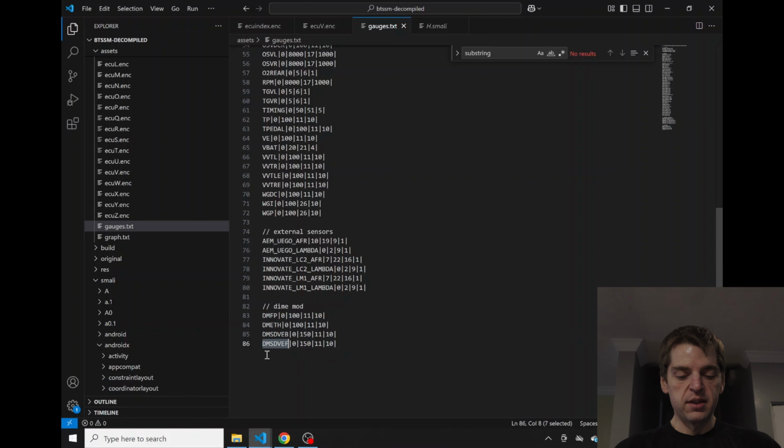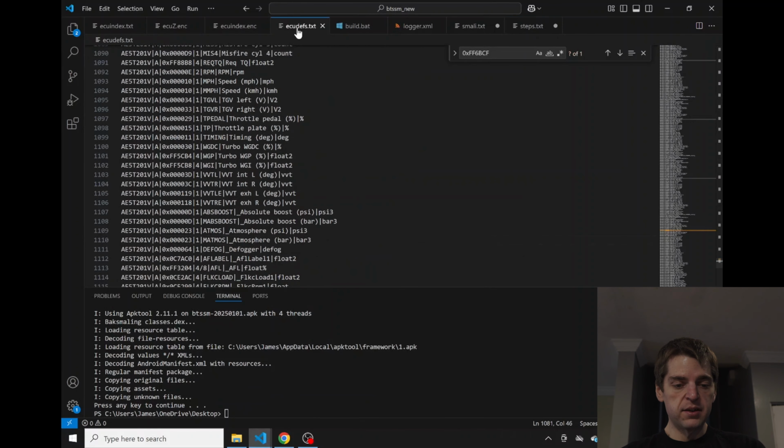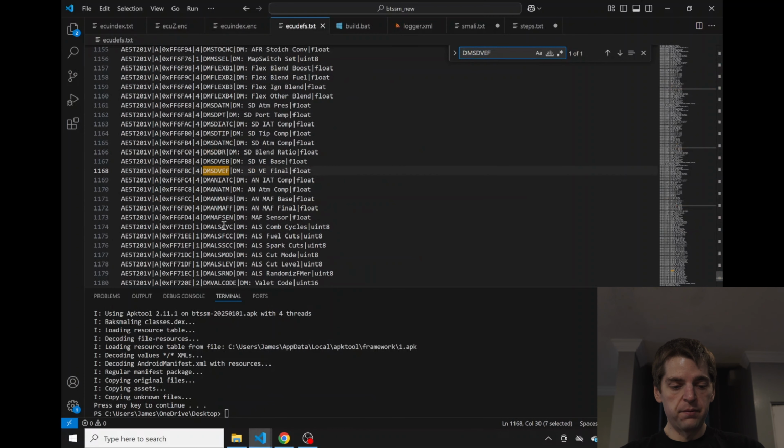This is Dimemod speed density effective final and Dimemod speed density effective base, I believe, Dimemod F, and then fuel pressure. So you just need to make sure that this ID lines up with the ID that you gave it over here. Yep, speed density VE final, speed density VE base.